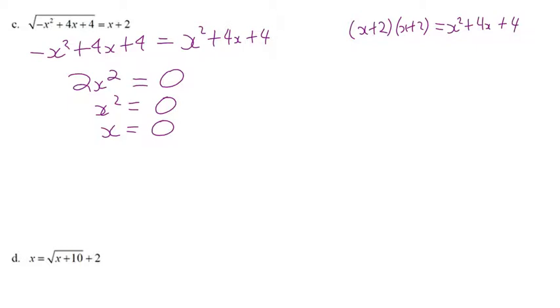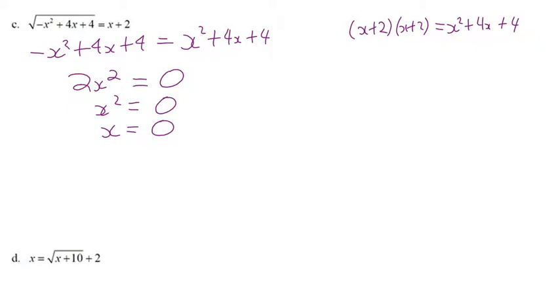Yeah? Would you factor it and then you got 2 different answers? I would not do anything until I had everything on one side and 0 on the other side. Say if you put it all on one side instead of getting just 2x squared, then you go ahead. If I had other stuff, then I would factor it and I'd get my 2 solutions. And then I have to verify both solutions, right? So we still have to check. I don't know if this is right. I mean, you can sort of see if you put a 0 in there, you get the square root of 4 is equal to 2, which is true. So 0 will check, but we should formally do that.